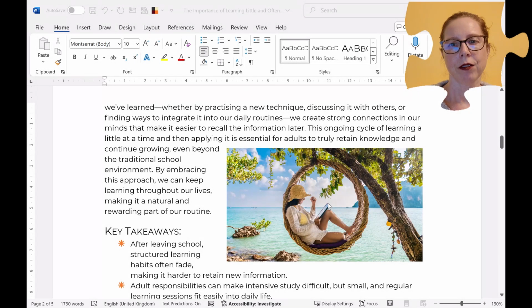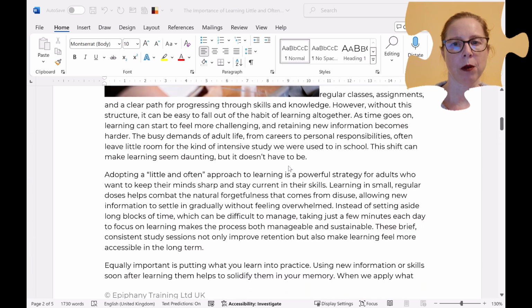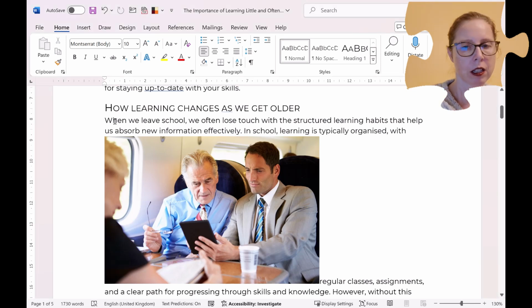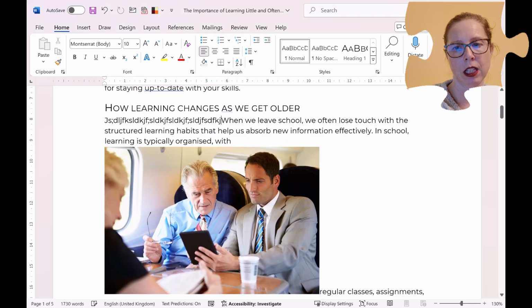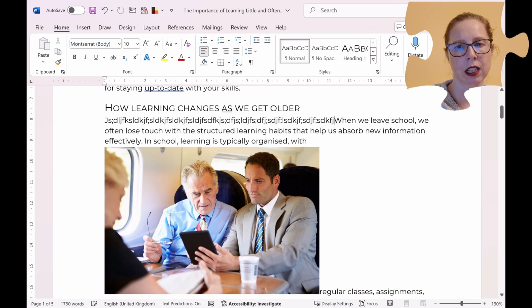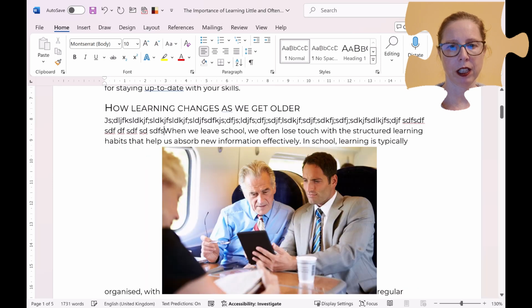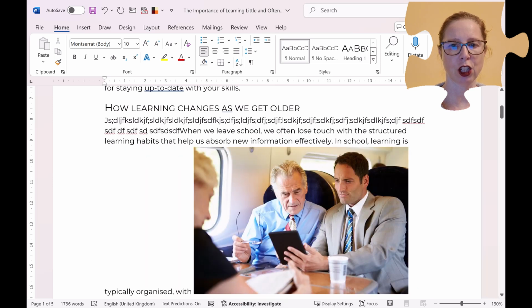Okay, so I have a document here and it has a couple of pictures in, and when I type things in, so I'm just going to go up to the top where I've got another bit of text, and this one is easy because when I type in, the picture is just moving with the text, yeah? So if I just put, there we go, and you can see it's kind of jumping around the place.